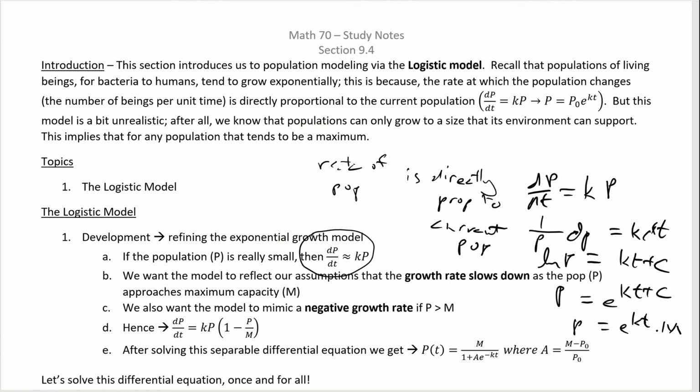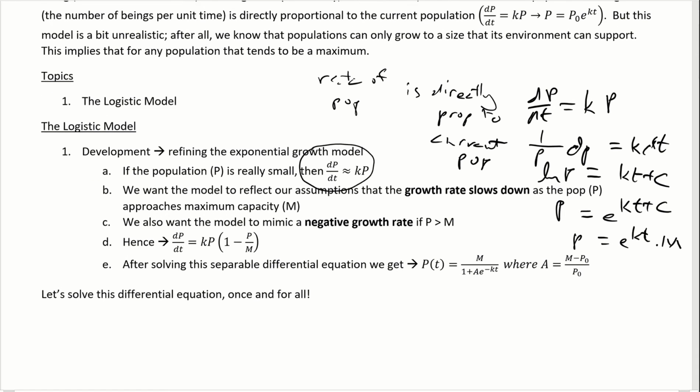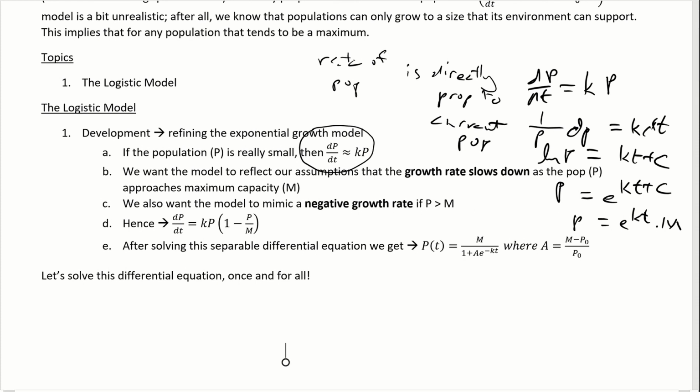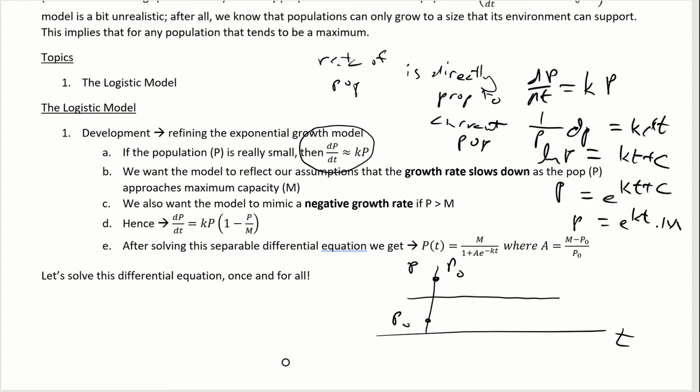In this section, they start that way, but then they say that's not realistic, because what really happens in life is that you've got a population axis and a time axis, and your population will start somewhere with some initial population. Maybe it's up high, maybe it's down low, but there is an added constraint, which is realistic: a max population, maybe sustainable. We'll call that M.